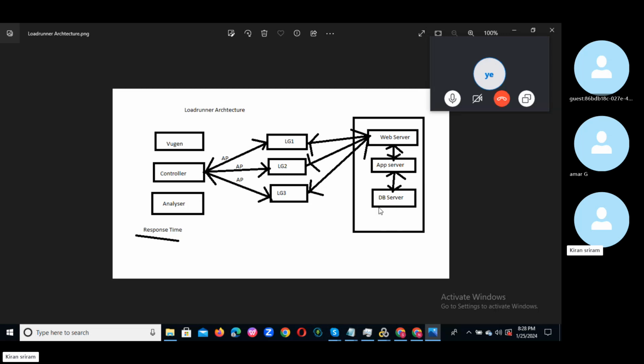Sometimes what happens is that you give wrong details for the username and password. Immediately you get a message in your system that the username or password is wrong. That is also a response, but an invalid response. The server is sending an incorrect username password message back as the response. So we are sending the request and getting the response, and that is called the response time. Everyone clear on this?